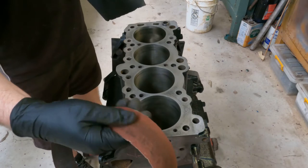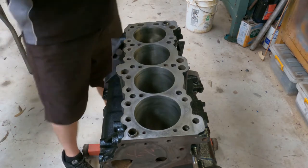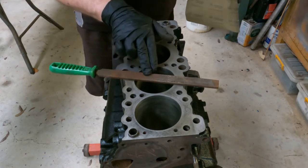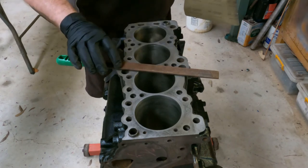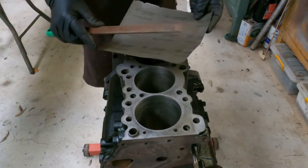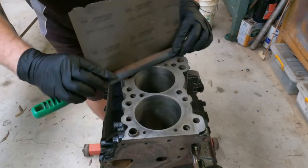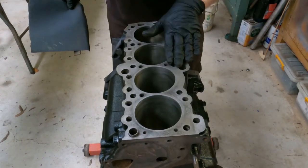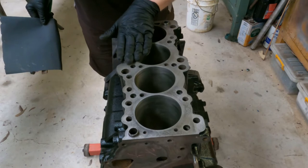You need a very coarse sandpaper like this, belt disc. Again, get emery cloth. And just to demonstrate, you want to wrap the sandpaper around an engineer's file. Now, engineer's files are more expensive and they're guaranteed to be flat. It's not a cheap file from the department store or the hardware store. This is a proper engineer's file for an engineering workshop and it's guaranteed to be dead flat. What you want to do is wrap the sandpaper around and go on a 45 degree pattern and keep going until you get rid of all little instances of gasket material that you feel on the surface. It doesn't matter if there's some stains left behind, as long as there's no substance or material.